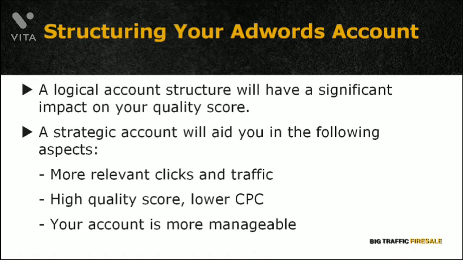But in order for you to be systematic and to stay relevant, there are effective ways to structure your AdWords account. A relevant and logical account structure will surely have a significant impact on your ads, especially on your quality score. When your AdWords account is structured strategically and correctly, it will aid you in the following aspects: more relevant clicks and traffic, a high quality score and therefore lower CPC, and making your account easier to manage and maintain.